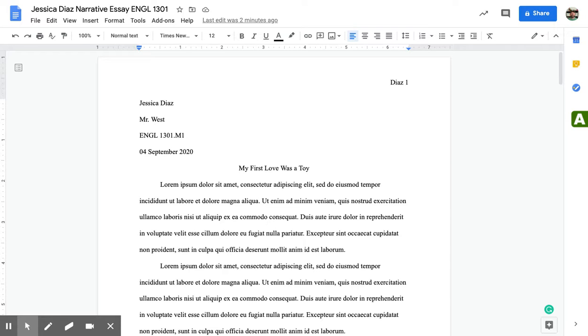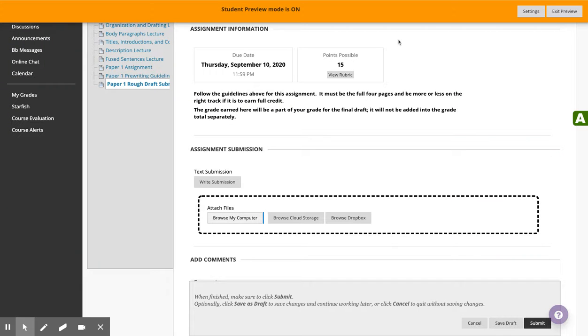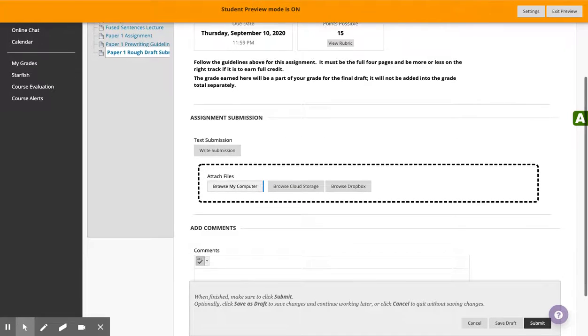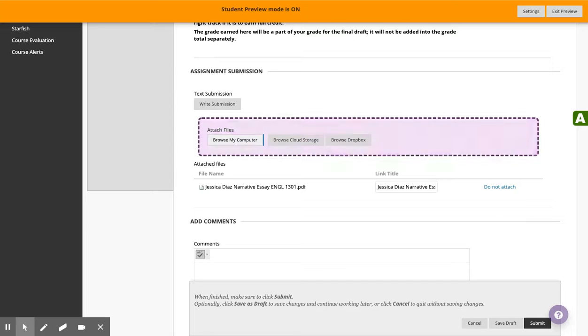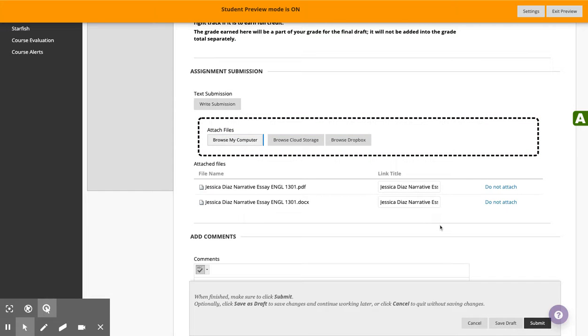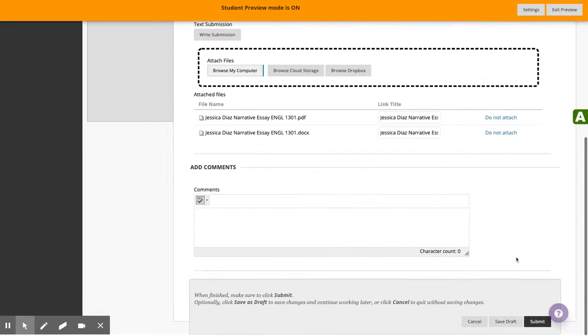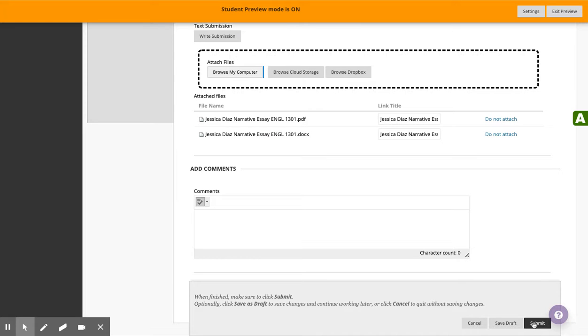Okay, so you can see this here. Really easily, rather than even having to browse your computer, if you've downloaded it in Chrome and it has it down here, you can just click it and drag it to right there and it shows the name of it. Now you could even be double safe and upload a PDF and a docx if you want to be safe about it. And then what you do is you click submit.